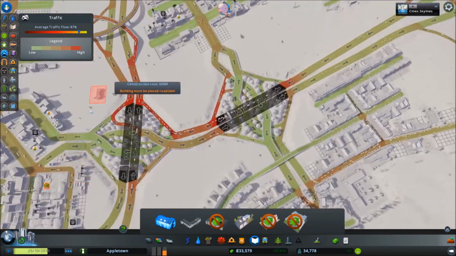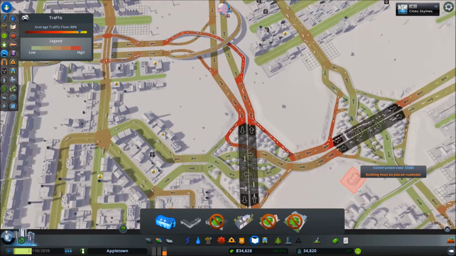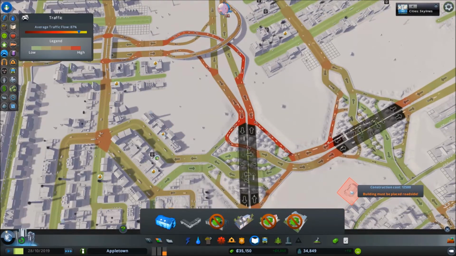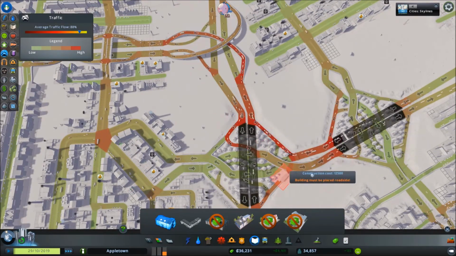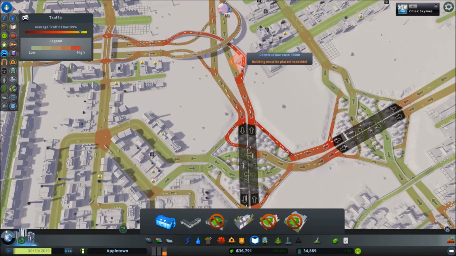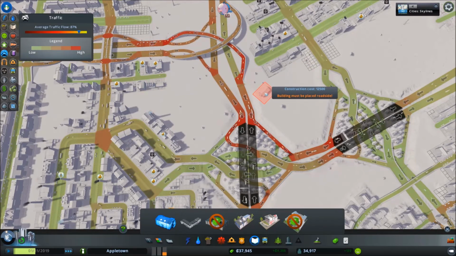This isn't fantastic, but it's not bad. The red is more about the fact that I've got these intersections so close to each other there isn't the room. That bit of red there is probably because my road is just not very well designed. It's just a bad shape. And we're about there. I think we're going to do it any second now.